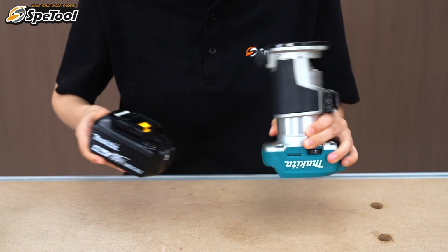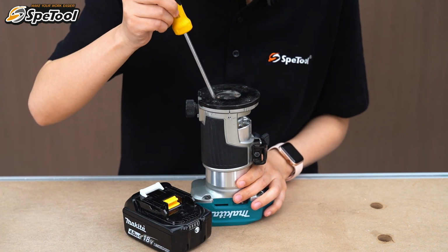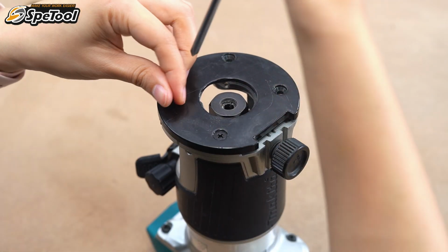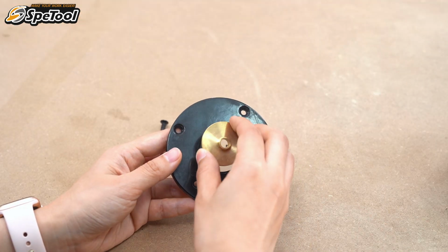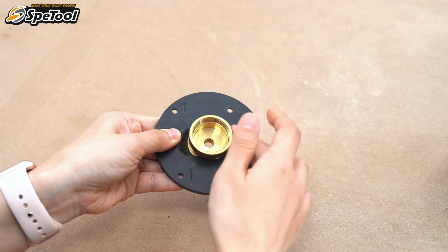Safety first, guys. Ensure the battery is not installed before we are ready to go. First of all, we need to loosen the base plate. Then place the guide bush in the base hole, flip it over, and secure it with a nut.